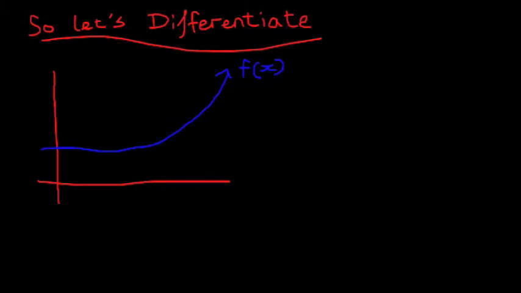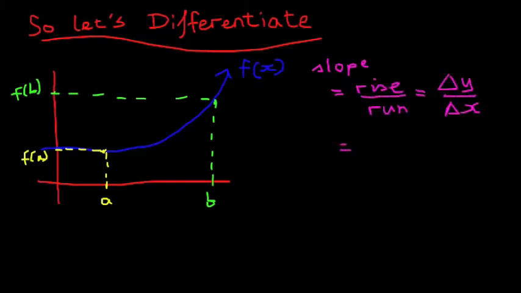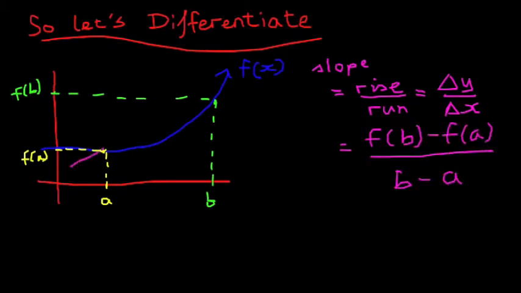What we are going to do is take two arbitrary points on the graph and connect them with a straight line. Remember that we're aiming to find the slope of the tangent. So let's take the first point as A and the second point as B along the x-axis. You should easily know how to map these points to the function and therefore find the f of A point and the f of B point. And we can connect these points and therefore find the slope of this line as rise over run, or change in y over change in x, or delta y over delta x. I'm not sure which terminology you use in school, but they all mean the same thing.